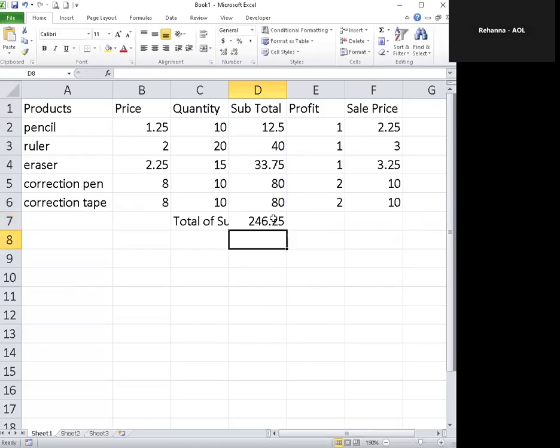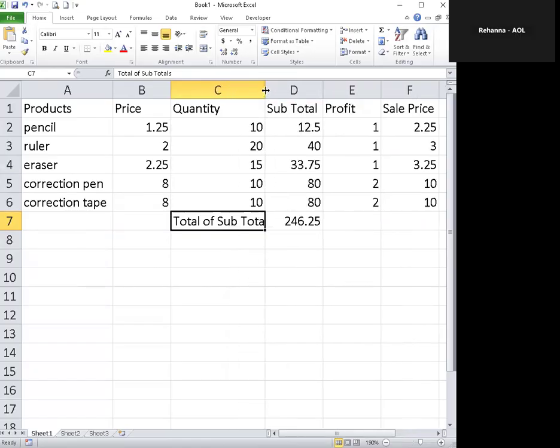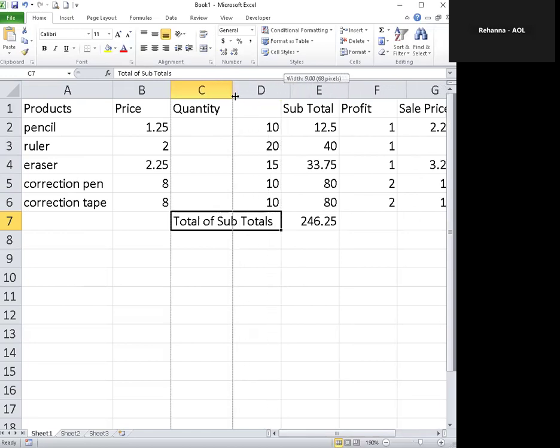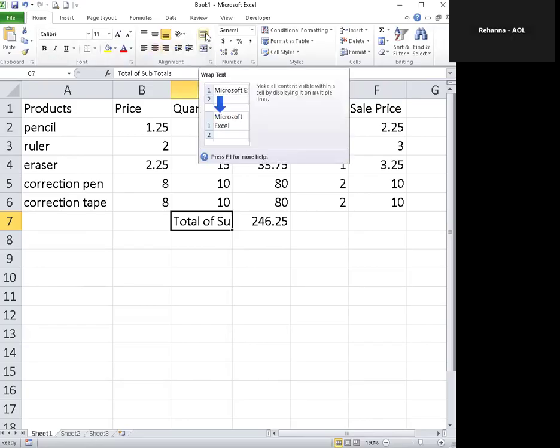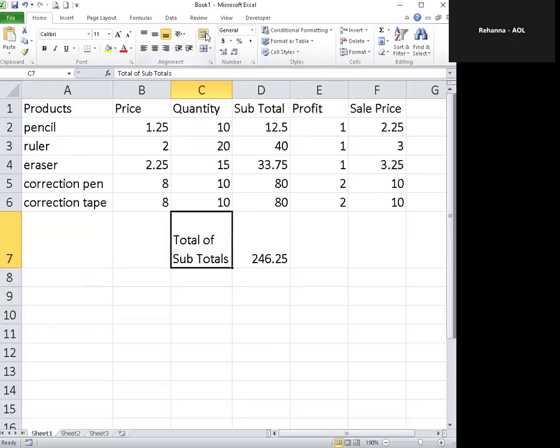So I know I have the correct range. All right, good. So my function is in, but my heading kind of looks cut off. So I could resize my column, or instead of that, I'm going to use in my home tab, there's something called wrap text.